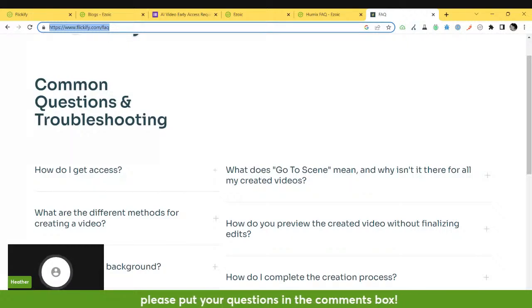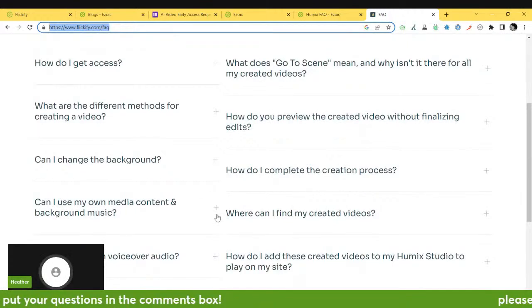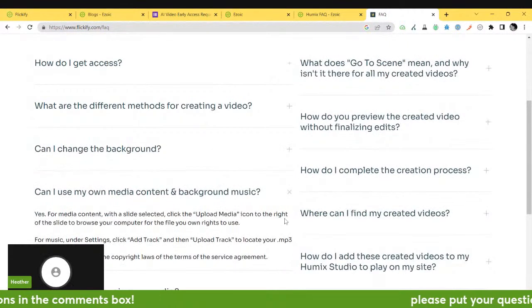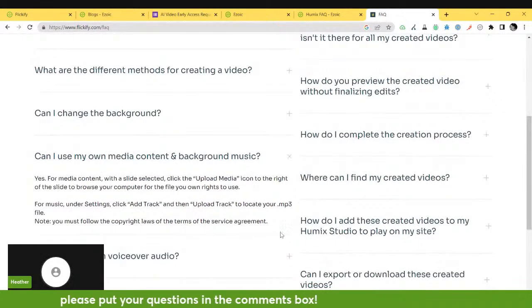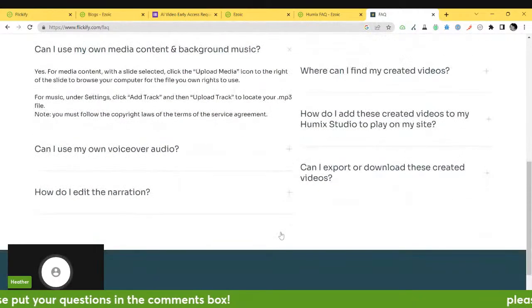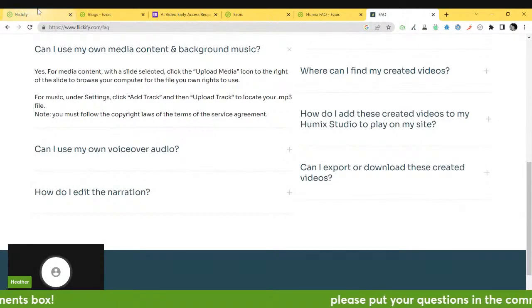There is the ability to do some editing too. You can also use your own media content and background music. You just need to make sure that you follow the copyright laws in the terms of service agreement. But it's definitely worth taking a look at.